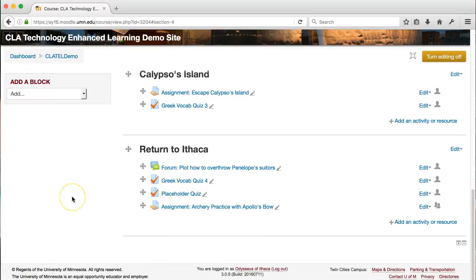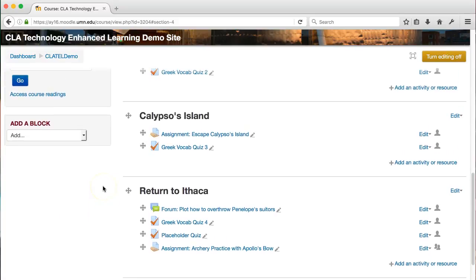Now, you may be wondering, what about assignments where I still want students to submit a paper copy? So you don't want them to submit an electronic copy, you still do want a paper copy, but you want to give them some indication in Moodle about that assignment and give them a reference to find information about that assignment. That's also not a problem.